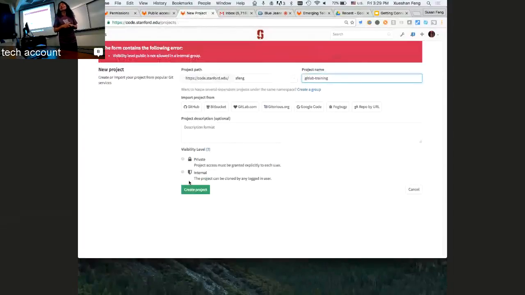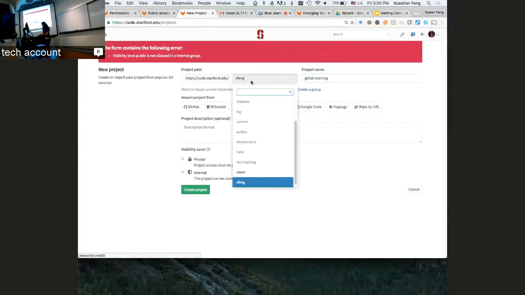Specify what group it's part of. You just create a new group. I know, but you're a member, I presume, of several groups. When you're creating a new project, how do you tell it which one of the many groups you're a member of? You show the little group project creation. Yeah, I probably created in the wrong place anyway. Actually, I meant to create this one in tech briefing, but I did it wrong.